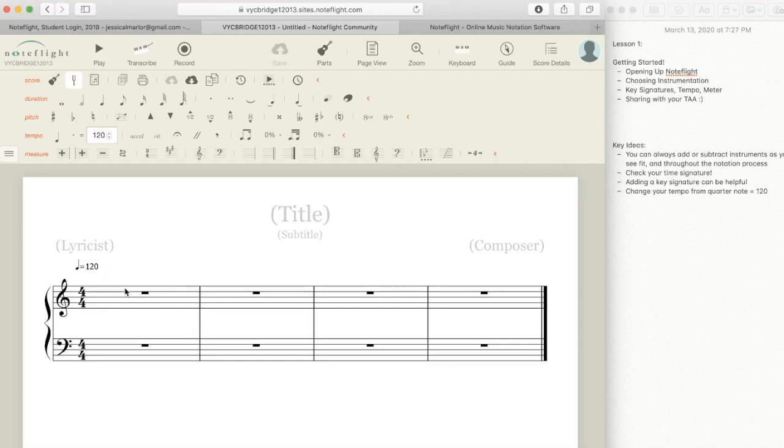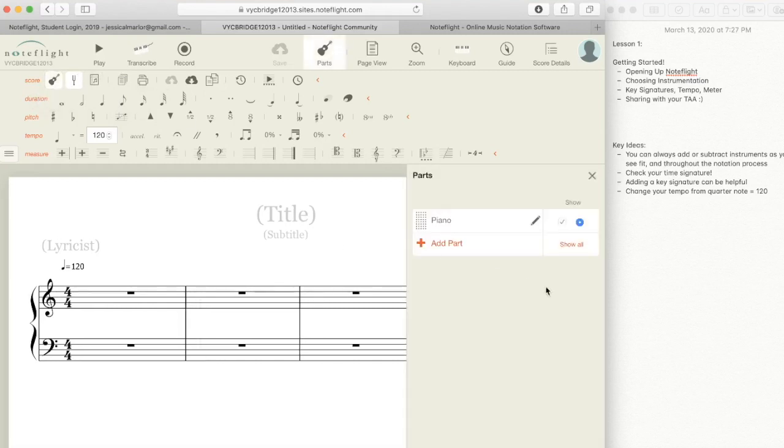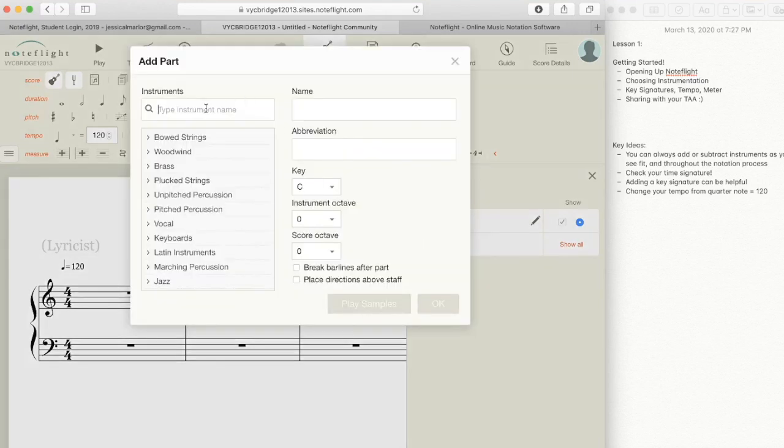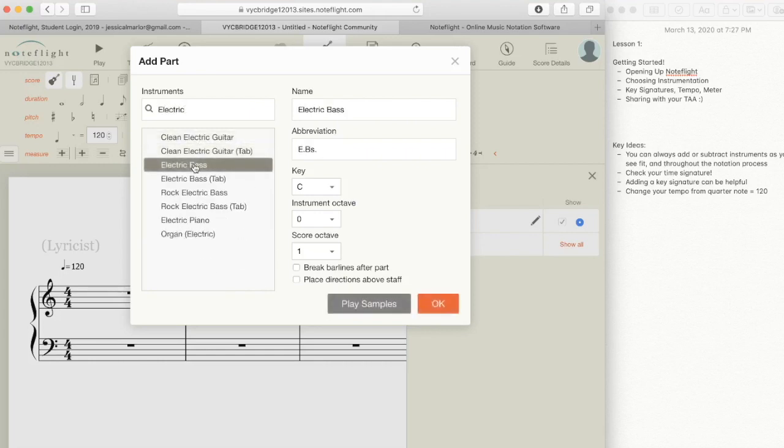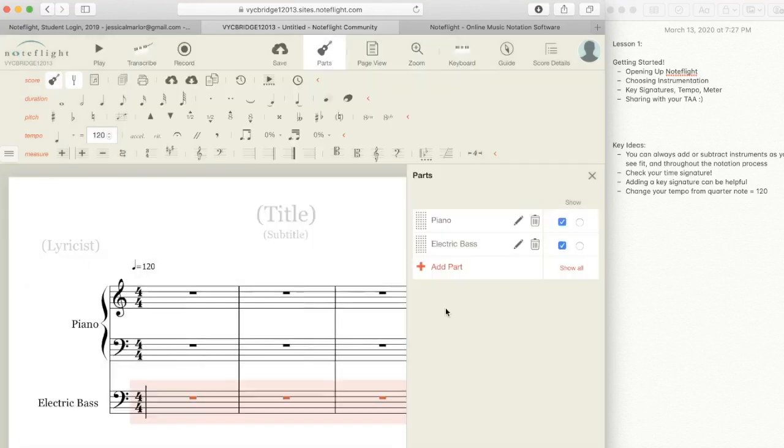So first thing I'm going to do is I'm going to change the parts here. You can see all of these awesome little orange words, and this is a score icon. So if you go over here, there's all sort of the stuff to deal with saving the score, exporting the score, formatting, and we're going to click parts right here, this guitar icon. And I don't really want to write a piece for piano, so I'm going to add a part. I know that for this piece I want to use electric bass, so I'm going to write in electric bass right there. Click that and click OK.